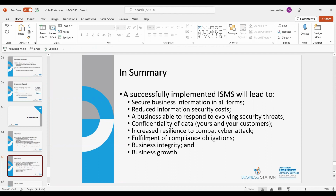So reputation and integrity and capacity as a business, I think, will lead to business growth, because if you're tendering for goods and for government work, for example, then you're going to get questions around your business continuity and your information security management. So if you can demonstrate that you've got some rigorous, robust policies and procedures in place, and that you manage these things effectively, then I think that will stand you in good stead to grow your business, because people will see you as a credible business, a business that they want to do business with, because they see you as a safe pair of hands from all these things.